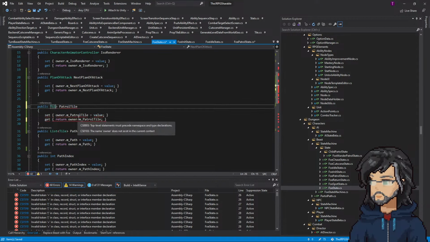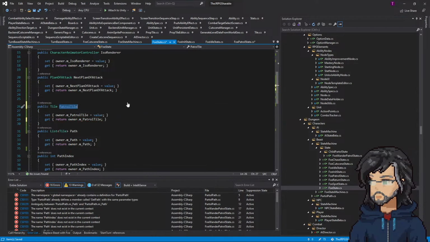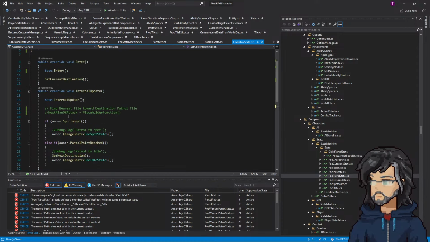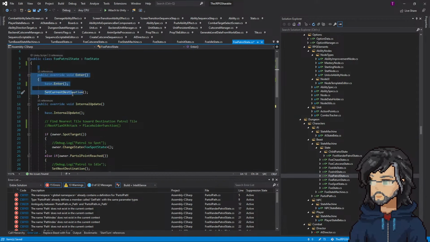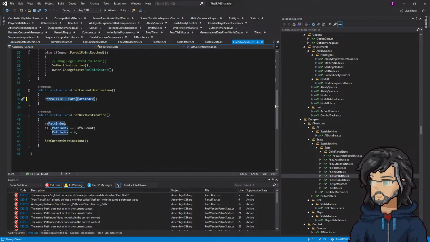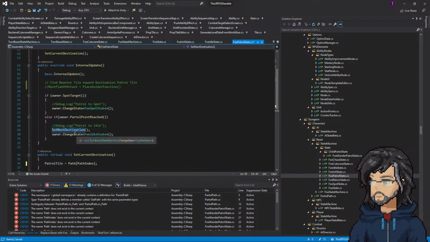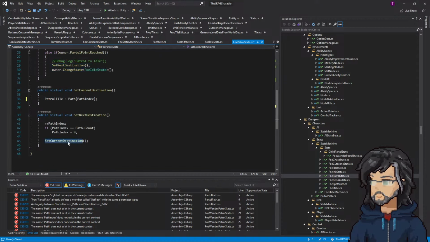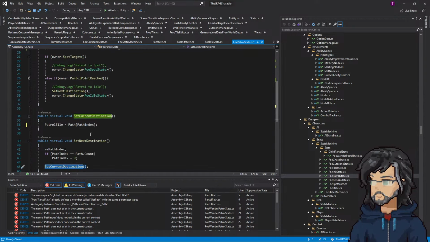Just like that. Okay, then with that being accessible here, we should be able to set the patrol tile. So when we enter the patrol state, we're going to set our destination to be this patrol tile. Set next destination is done once we reach this. Okay.